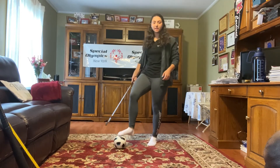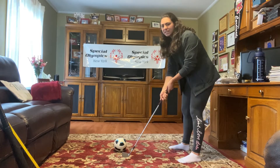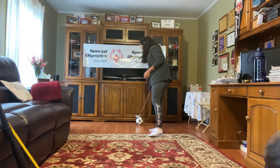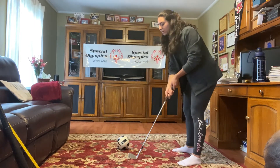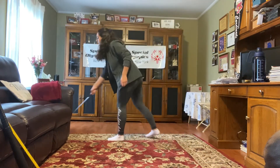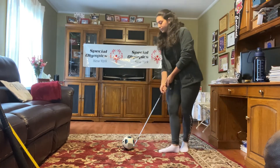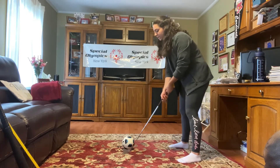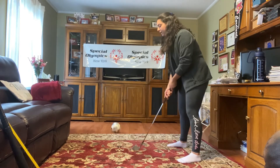Keep practicing — you can experiment with starting the stick close and not giving it too much of a swing, and see what happens when you do that. Then keep trying, giving it a little bit more swing each time. Just work on striking. In hockey and in golf, you're always in this kind of sideways stance with this basic motion of swinging and hitting the ball.